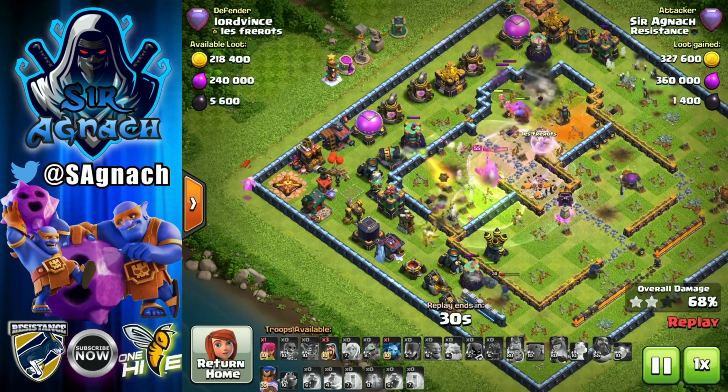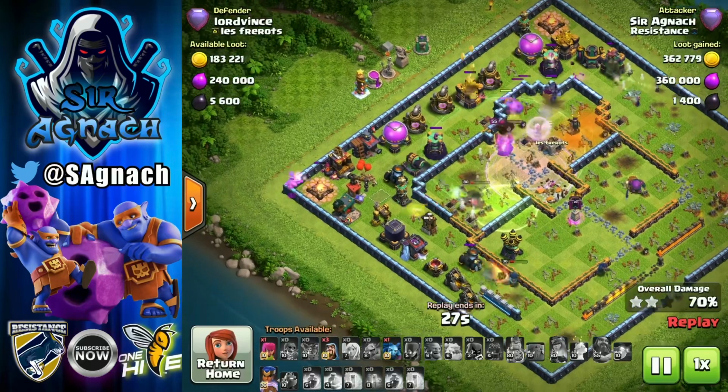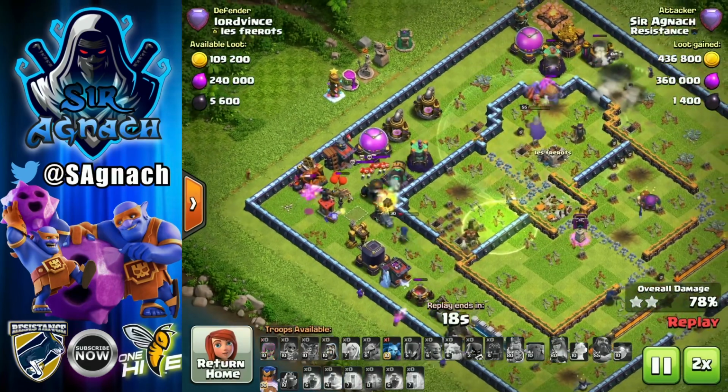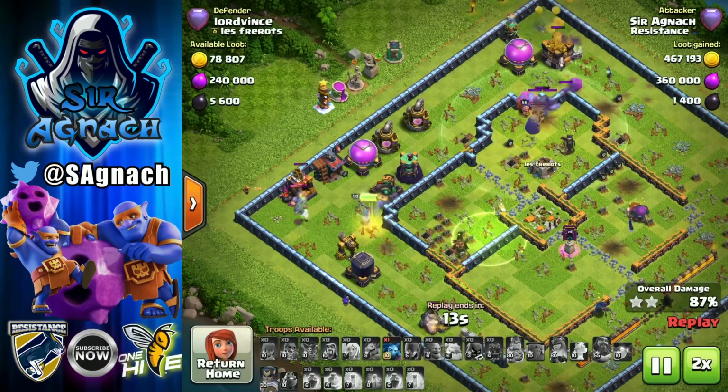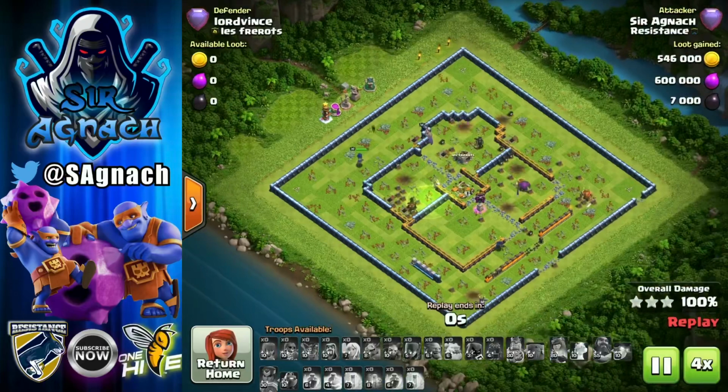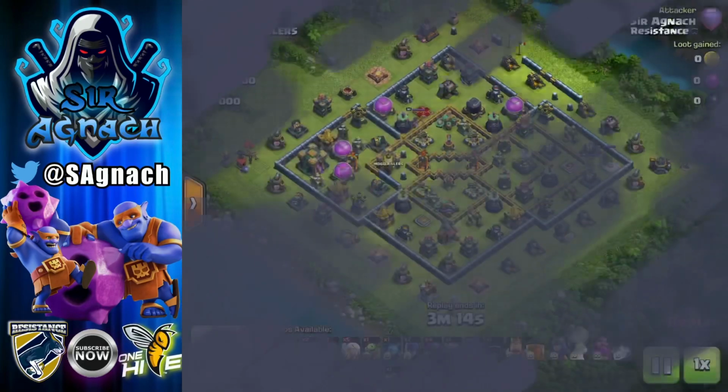They're really good. So over here we've got the queen still alive. Well, not anymore, but we do have the royal champion just going through the base. We've got the Yeti, we've got a super bowler, and everything is just being cleared, and we finish with Lord Vince. Now we've got this other base.